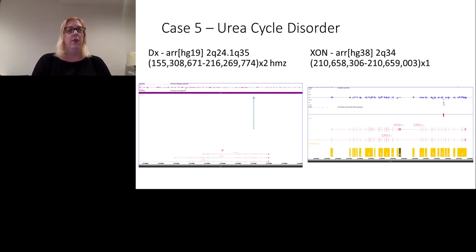As I mentioned before, using the DX platform, there was no deletion identified within this block of AOH. However, when we ran the sample on the exon array, we noted a homozygous deletion of exon 32. Looking at the DX raw data, I have drawn in an arrow to show you that there is an absence of probe coverage over exon 32 in the CPS1 gene. However, when you look at the exon array raw data, you can clearly see very good coverage of exon 32, and this small dip shows it's just that exon that is deleted.